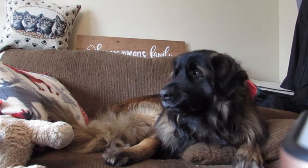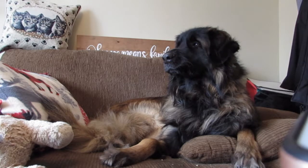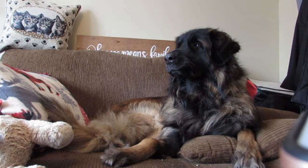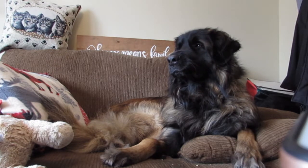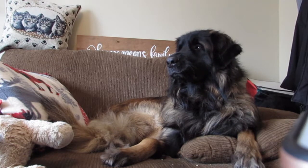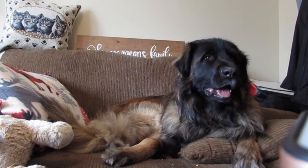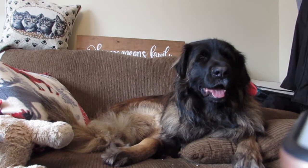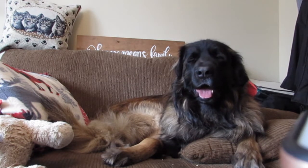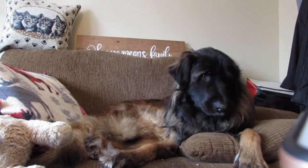Next, you need bowls. There's a constant debate about elevated vs. non-elevated, so you'll need to do your own research on that. My recommendation: avoid plastic bowls. I like crock-pot style food dishes and copper bowls for water, because they get a lot less grimy. I get the copper bowls from the Copper Out Element.